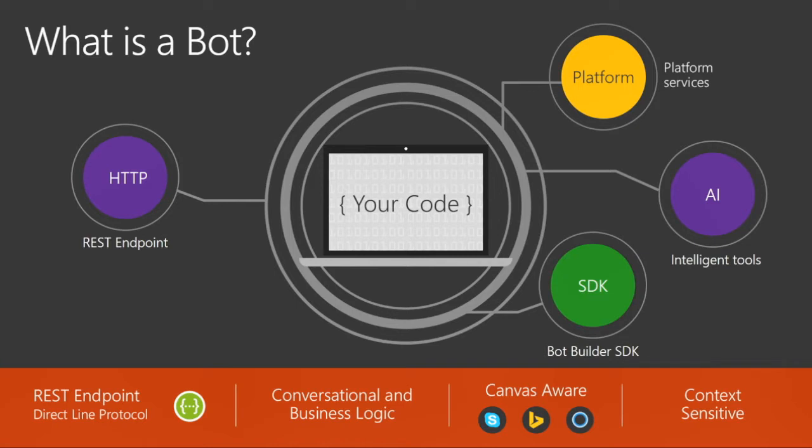So in the bot framework, we look at a bot as a collection of things. There's your code, which is the bot itself, which you build with the Bot Builder SDK or the Azure Bot Service. There are our platform services provided by the bot framework, which is how you connect it to channels, which is where your users are, as Cindy mentioned, with Facebook and Skype and Microsoft Teams and many others. There's the HTTP REST endpoint, which we call the bot connector, and you can call that API directly from another application that isn't built with the Bot Builder SDK. So you could build your own bots in your own programming languages with your own needs by just calling that REST endpoint. Well, that's how you do it.